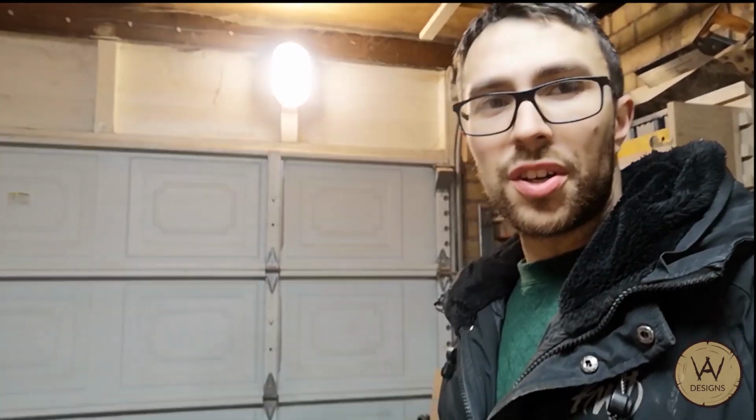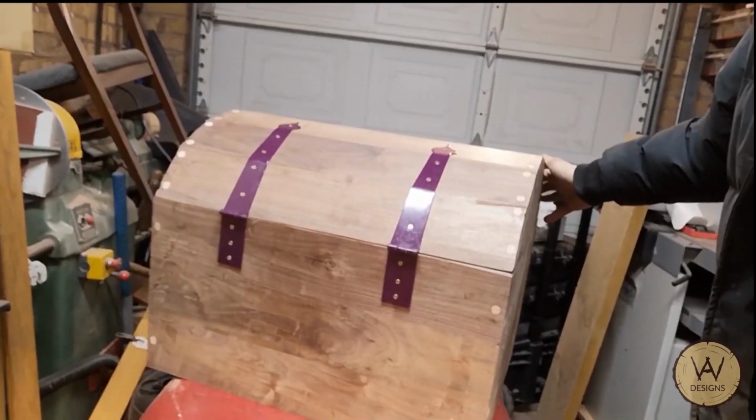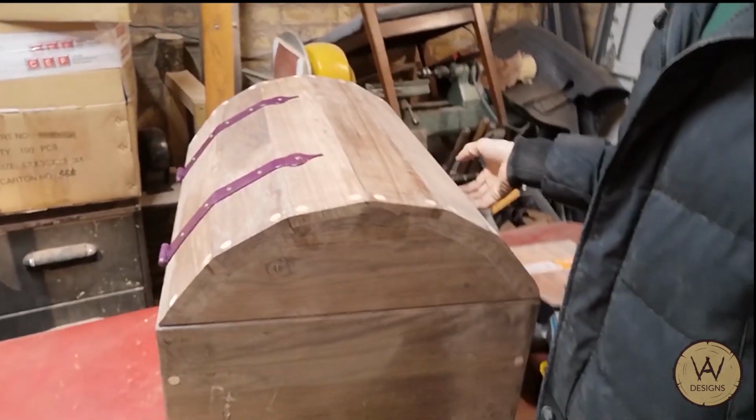I just want to be able to open up the box and do some work on the inside. I don't want to put the handles on yet because I don't want them to get damaged. I'm going to have to take them off again anyway to be able to sand it down and whatever. I need to finish it off. So for now, I've put the hinges on. They're looking sick. Now I can work on the inside.